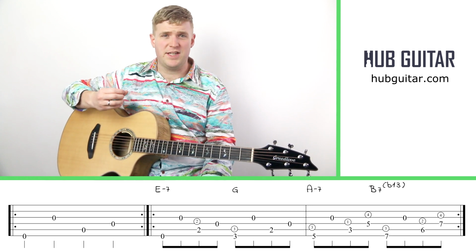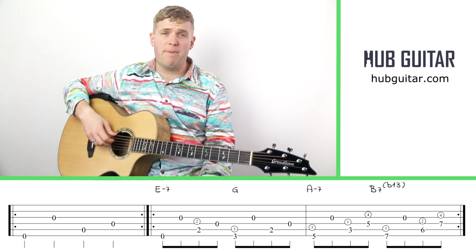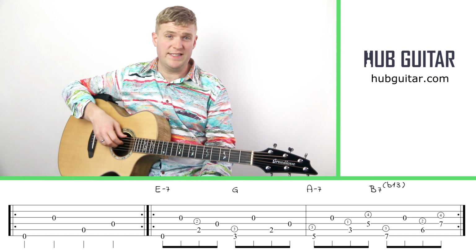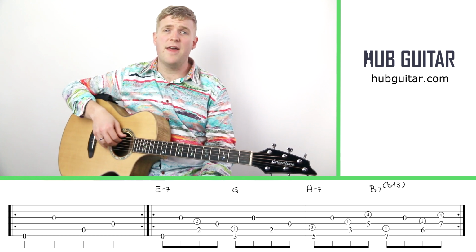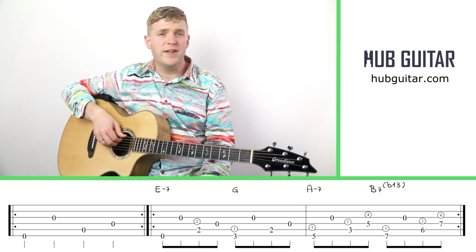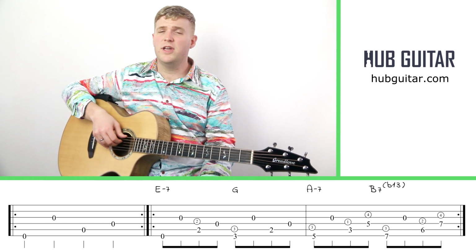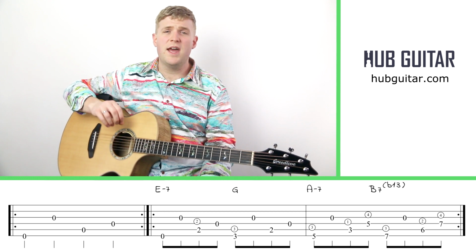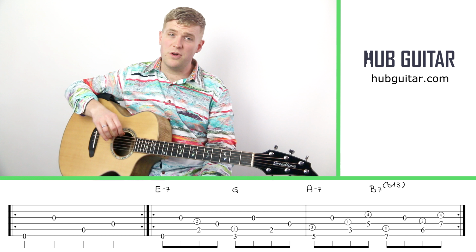Today's exercise uses the bottom 4 strings, but they are not in linear order. We're going to pluck string 6, then 3, and then 5, and then 4. So you can think of it as a sort of outer 2, inner 2 kind of pattern. You'll start to notice these patterns a lot. Once you've mastered a few of them, you'll start to see how they play out in music that you're learning.